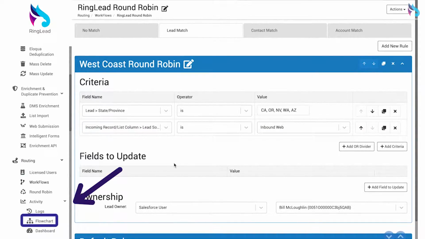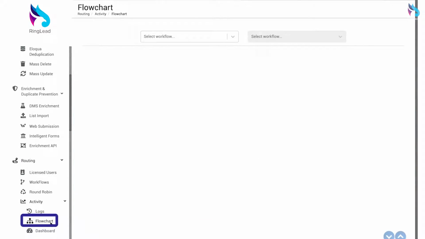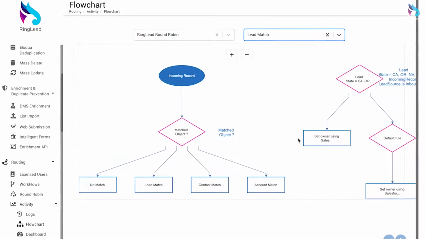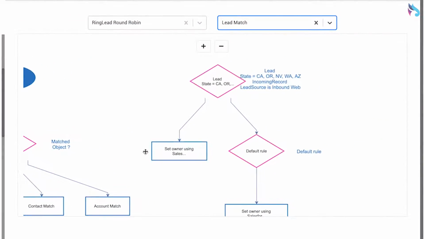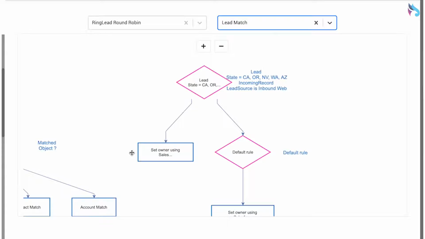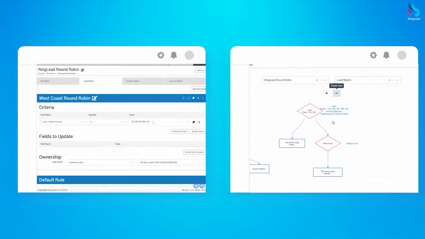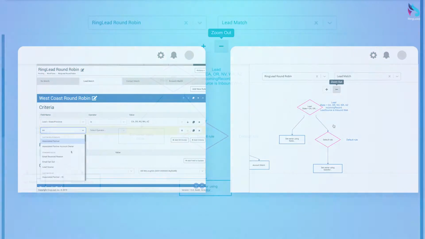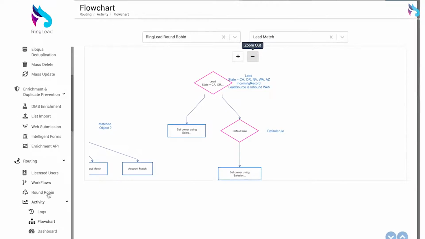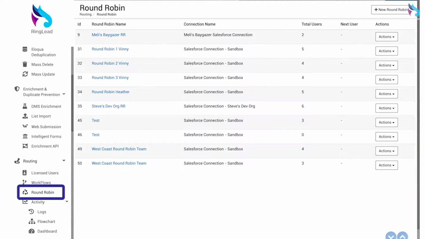Now, I'm going to click here to visualize my routing workflow in a flowchart display. I really love this feature because other routing solutions only allow users to visualize and set up their workflows in flowcharts, which makes things a little complicated because flowcharts often require a lot of experience with computer science. And also, routing flowcharts could get pretty messy, and that's why I love having both options to view my routing workflows. Anyway, now I'm just going to finish up setting my routing workflow for my Eastern team.